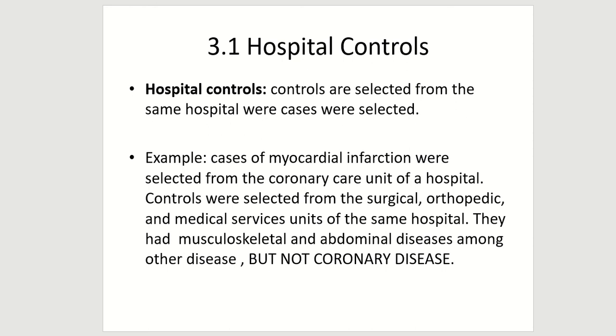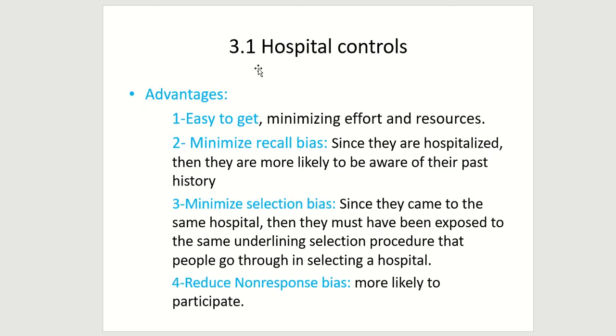Just be careful that the controls don't have a disease that shares the same risk factors as the actual outcome. So what are the advantages of hospital controls? They are easy to get, with minimum effort and resources. They will minimize something called recall bias, and we will talk about recall bias later.